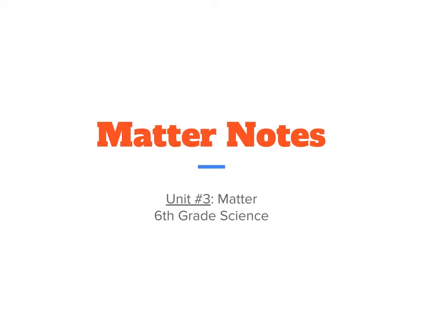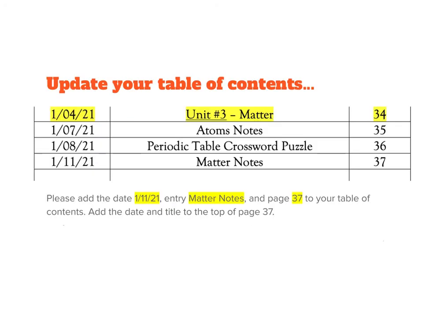Today we are going to take some notes on matter and the three states of matter. Grab your science notebook and open it up to your table of contents. We're going to update your table of contents with page 37. Copy in today's date, 1-11-21, and our topic is matter notes, page 37. If you want to put that into your table of contents now.